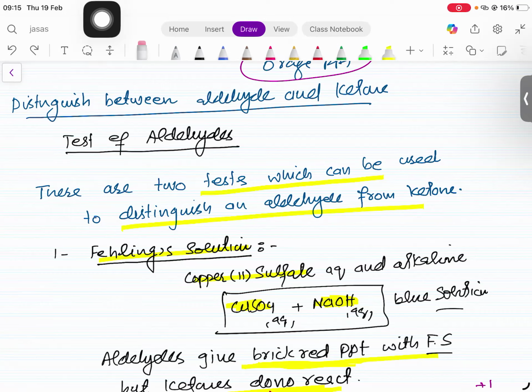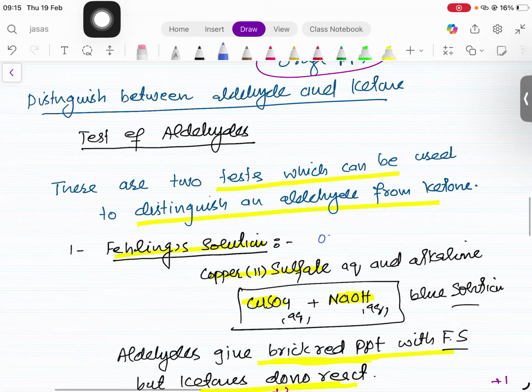तो आप डालते हैं Fehling solution. Fehling solution क्या है? Copper. और Fehling solution is actually an oxidizing agent. You know? Or the only difference between aldehyde and ketone is what? The aldehyde position of functional group. And because of that, the aldehyde can undergo oxidation and ketones cannot. This is the difference. So आप कह रहे हैं, you take oxidizing agent, put it in both. Aldehyde will undergo oxidation, but ketone would not. So you can distinguish. This is what we did.